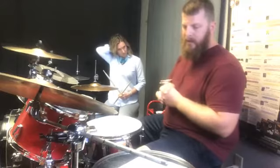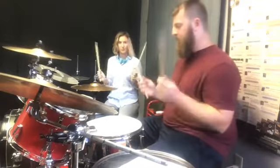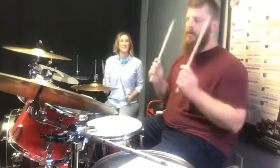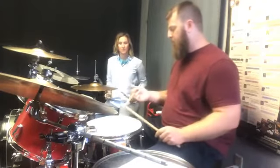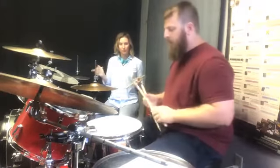The next thing, let's see here. We've also got traditional and match grip. So match grip is the way that Jenny and I are playing. We're holding both the sticks the same way. It's how, if you handed even a little kid a pair of drumsticks, he would probably hold them like this. So that's match grip. They're both facing the same way. Traditional grip, I actually play this way a fair bit. If you notice, my snare drum's kind of angled down.